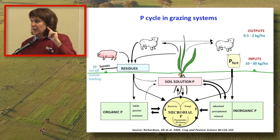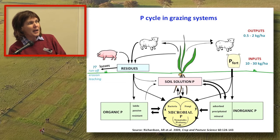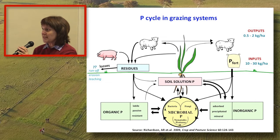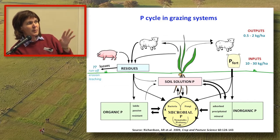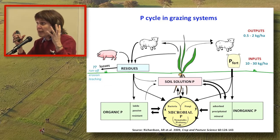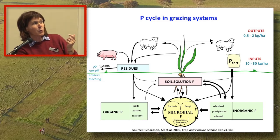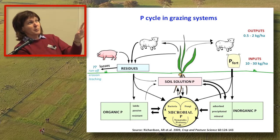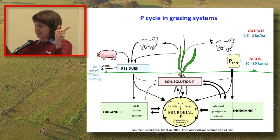So the next point that you need to know: you now know what your form is, know where it enters, and then the next point you need to remember is that once phosphorus reaches this soil P solution, it still runs the risk of being locked up again. It runs the risk of being reabsorbed onto clays, to aluminium, iron compounds, and held tightly again. So it doesn't matter what form you put it on in, many of them are locked up prior to even being put on, but then once they get back into here, they are still able to be locked up again.